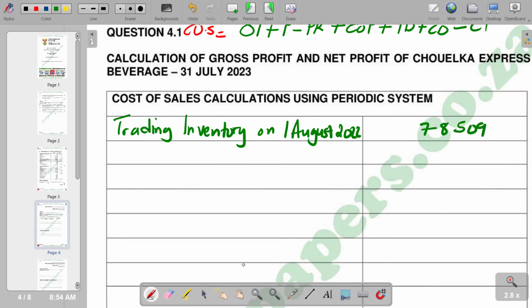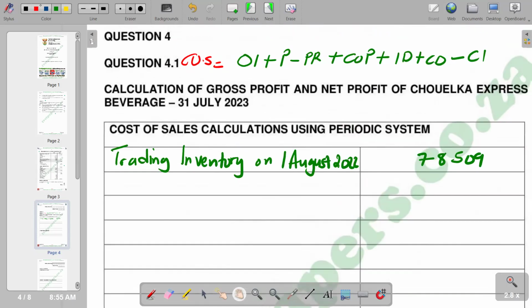This is our first part, which is our opening inventory.